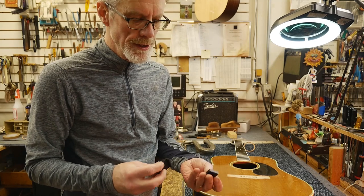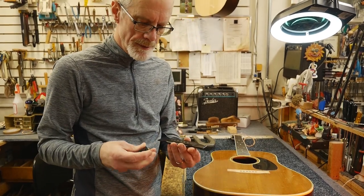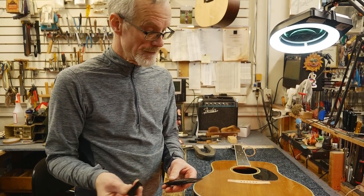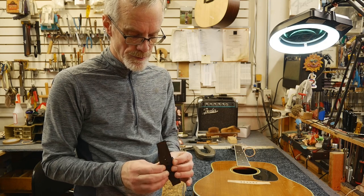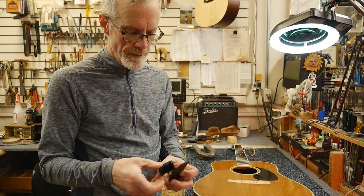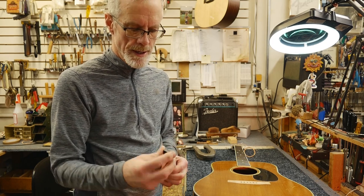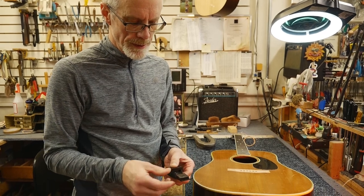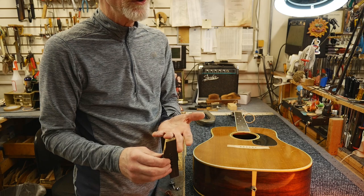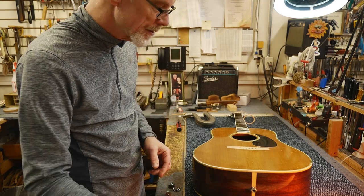Next I have these three cauls from TJ Thompson Guitars, ProLutherytools.com — three nice little cauls. I've used these two already when I clamped the bridge over there to scrape the bottom. This one — the bridge is warming up nicely — is made specifically for a 1930s-style Martin bridge, but it also works fine on just about any, or it suffices. It doesn't fit this bridge as well, but it does work for me right in the middle here. These two edge cauls put very nice pressure on the very outside edge of this bridge, with that nice little scoop that fits on there and puts pressure exactly where I need it.